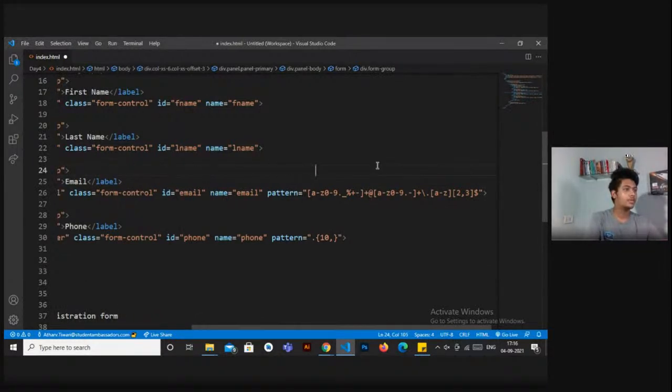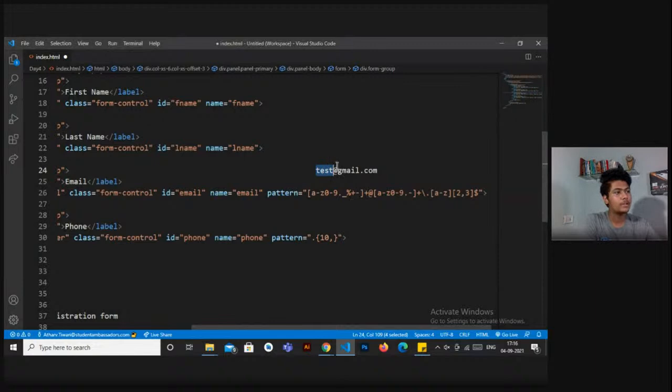Let's say the email is test@gmail.com. So this is the email. The content inside this bracket means this part. Here we can use an alphabet from A to Z, numbers from 0 to 9, a dot, an underscore, a percentage sign, or a plus or minus sign, and close. That means this area is closed.